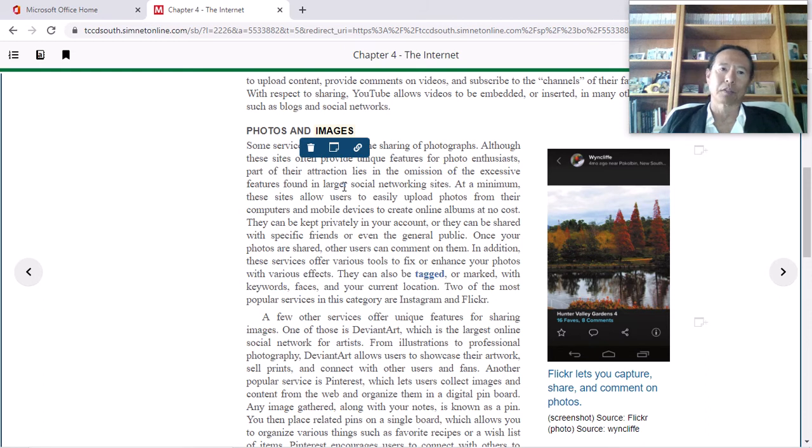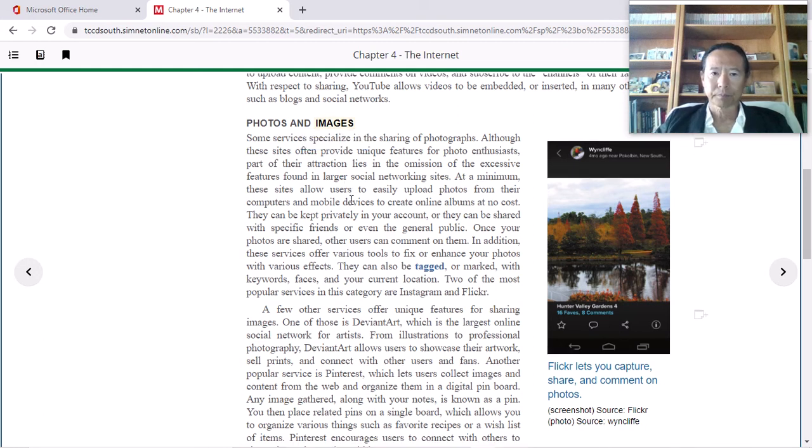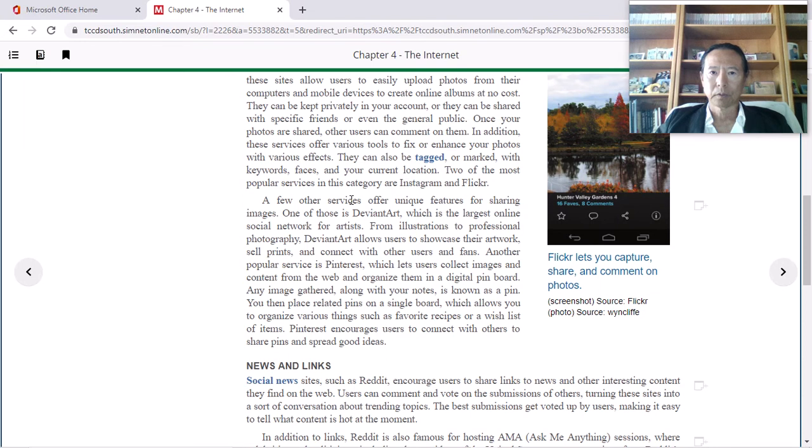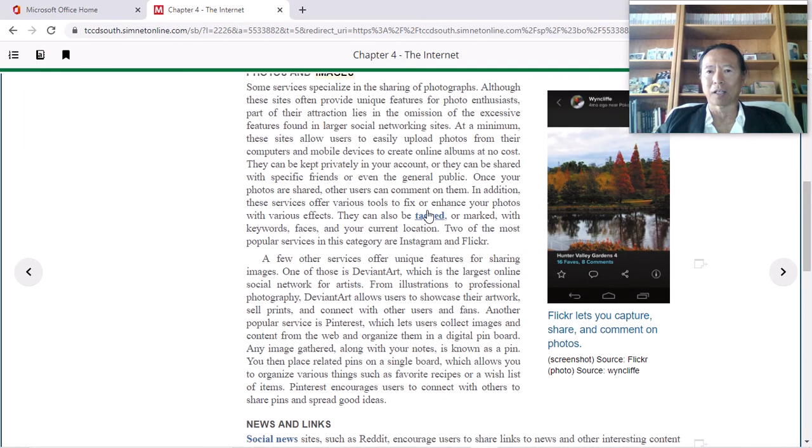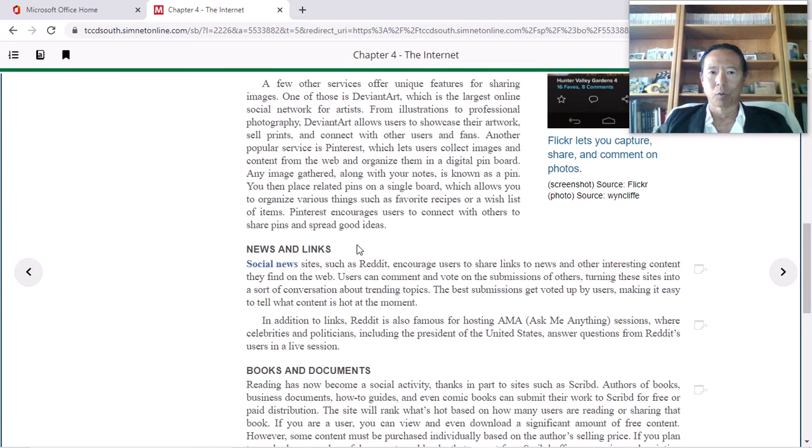So what's the difference of photo? You take a picture as a photo. You want to have a book cover, that's image. Yeah, they can also be tagged. You post that, you can have a keyword. They say Europe trip, Europe. So people want to see, oh, this is go to Europe. Then they have better ideas. So in terms of what you have.